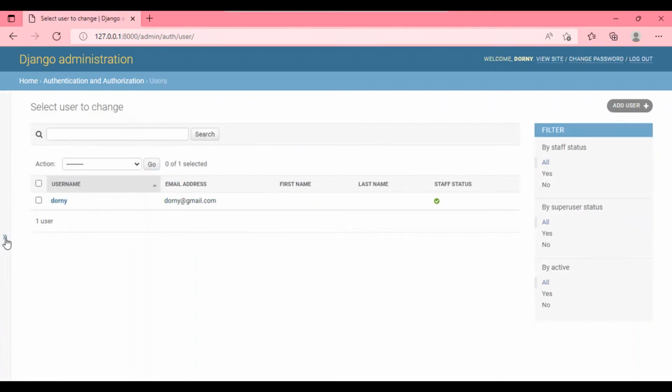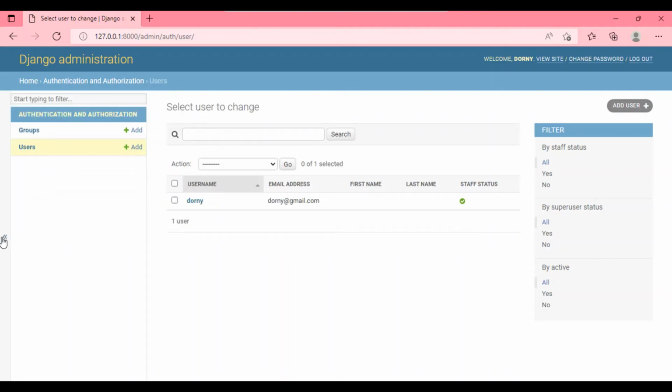You can close this here, you can open it here. You don't have to write code to create all this from scratch. Django created this. You have welcome Donny, view site, change password. You can log out here as well. You can also add user here. So this comes with Django automatically. Nice.